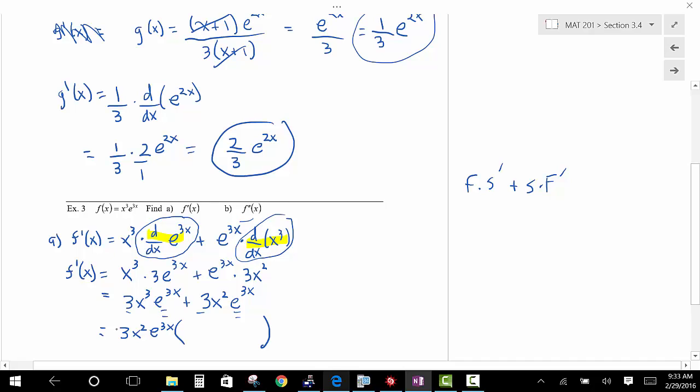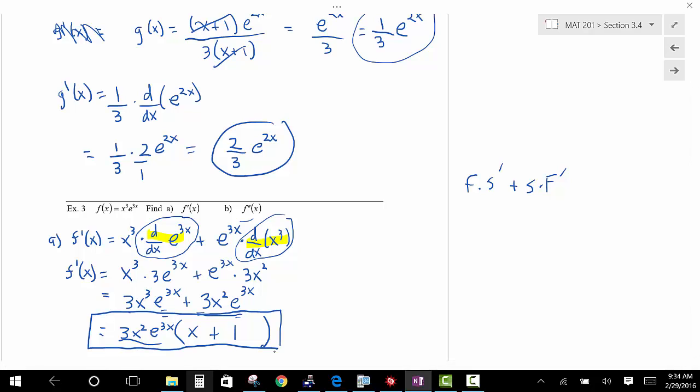Okay? So if we do that, just think about what do you multiply this by to get this? We already got the 3. We already got the e to the 3x. We've got to multiply it by x, right? Because x to the second times x is x to the third. What do you multiply this by to get this? 1. Okay, that is the perfect way to write that first derivative. It's nice and simple and factored. You don't technically have to do that, but I'm just trying to get you comfortable with that idea.